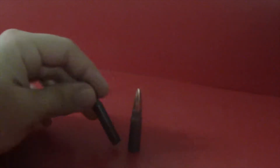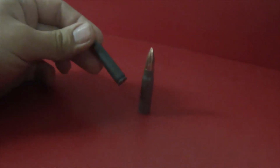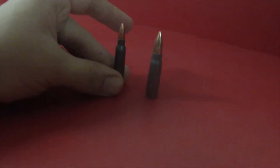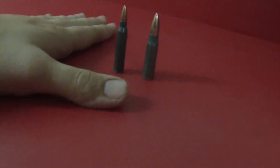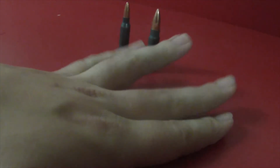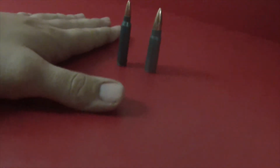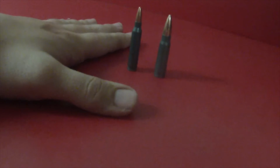So, something that I do want to bring up, since I do have a steel-cased 5.56 right here, is that running a steel-cased 5.56 in an AR-15 platform has always been kind of sketchy. Now, before I start getting hammered by all of your AR-15 fans out there, I am only talking about in comparison to the AK-47 whenever it comes to cheap garbage ammo. The steel-cased 5.56 typically runs really well in an AR platform that has a 16-inch barrel.